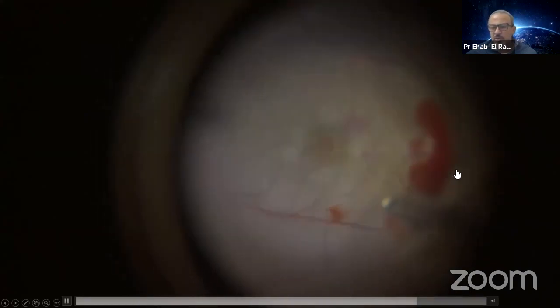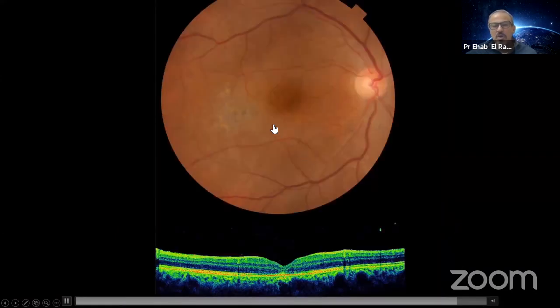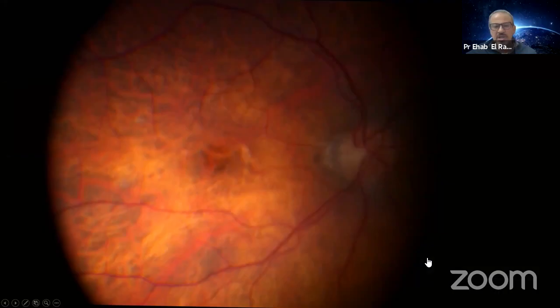And here we go again. That's what I did. It's already in an ILM peeled area. I just removed the ILM and put gas, controlled the hemorrhage, as everybody in the panel just said, and tried to get rid of the hemorrhage. This is how the hole looked before. And this is after, looking at the seal, and this site of trauma. Again, the hole closed, and we did not need to put any laser inside the eye.